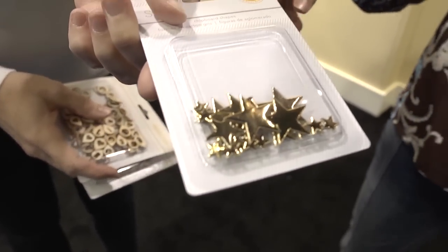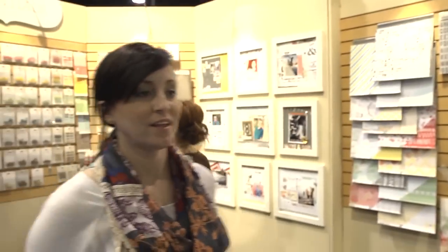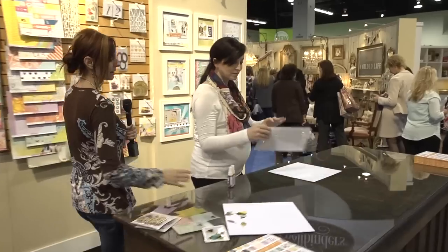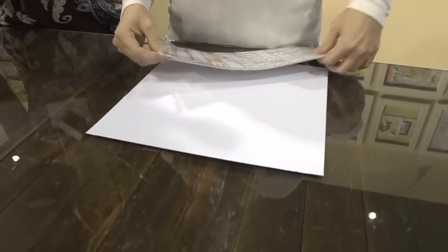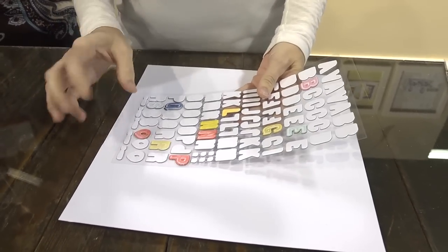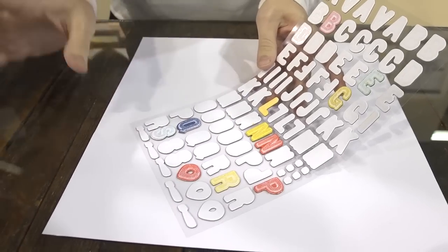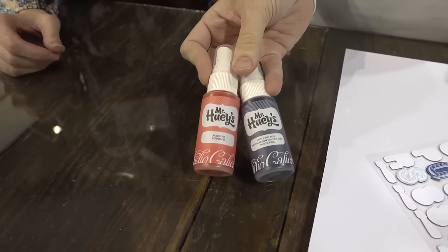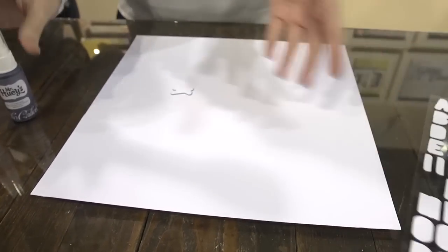All right. So April is going to do a little bit of a demo for us over at the table. Let's walk back over to the table. And what are these? Are they Thickers? Yes, so these are regular Thicker stickers, except they're printed with a resist material. So you can see we've popped out some of the letters and sprayed them with the Mr. Huey's Mist. And as you can see, all of our new Mr. Huey's have new packaging. And so we'll just show you how easy that is.